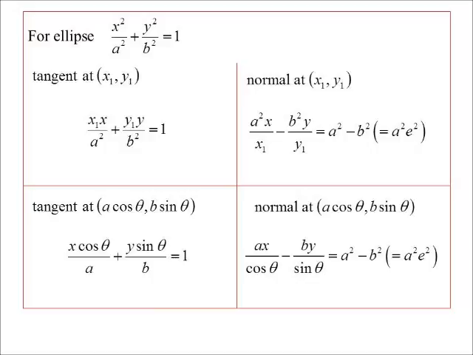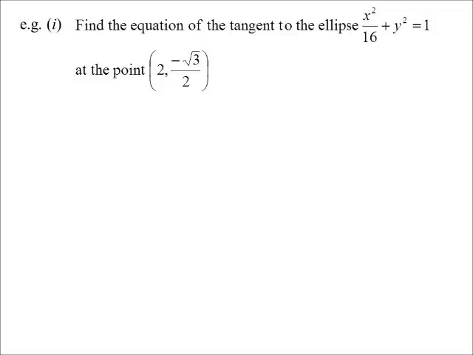A lot of the time, you're going to be asked to derive it. It depends on the question. If it's, and we'll see this in a little while, quarter contact questions, then we can just quote it to save some time. But be prepared to derive it, such as in this question, where it says, find the equation of the tangent to this particular ellipse at the point, and we've got Cartesian coordinates in this case.